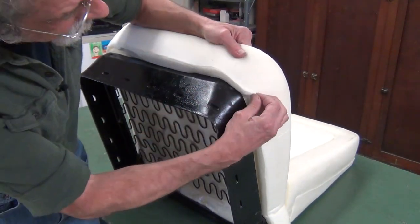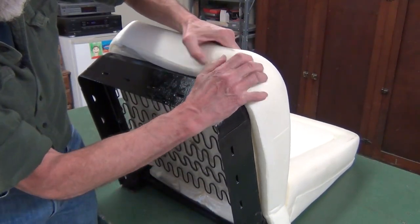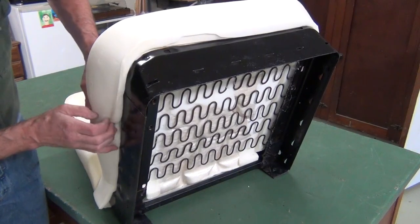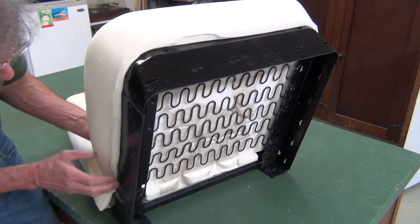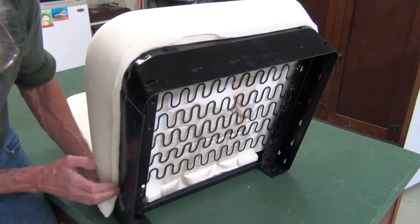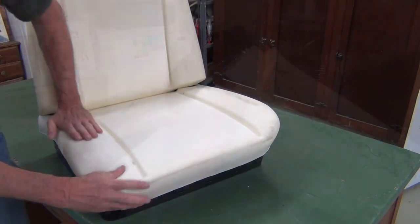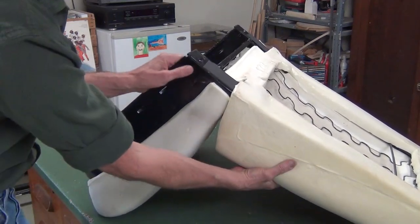I'll work this frame into the groove on the foam and press it down into place. Okay, these are ready for cover.